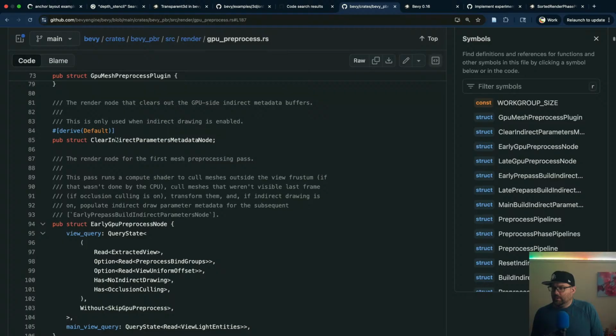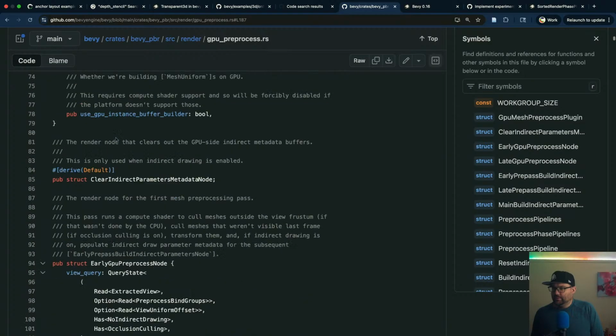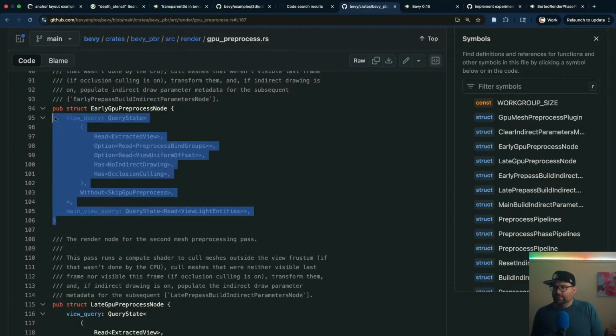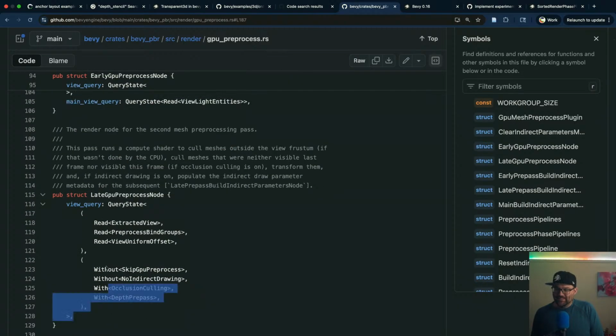View query, early GPU process node. So here's our early and late pre-processes, which we just looked at in the occlusion culling release notes. This pass runs a compute shader to cull meshes outside the view frustum. So there's our frustum culling.